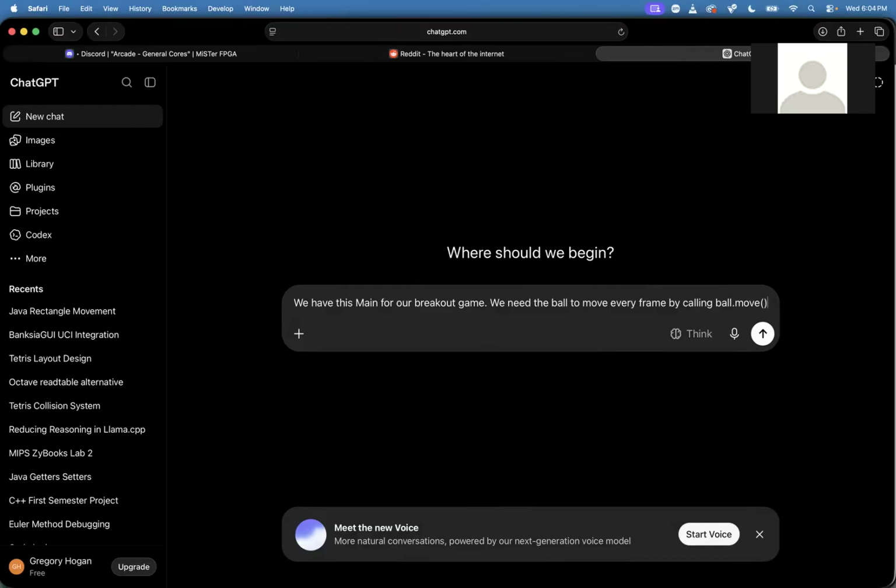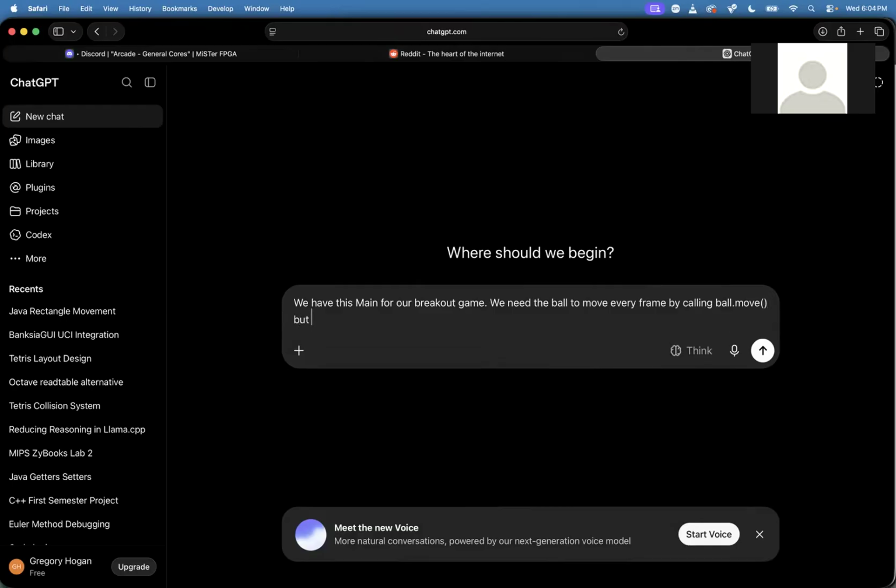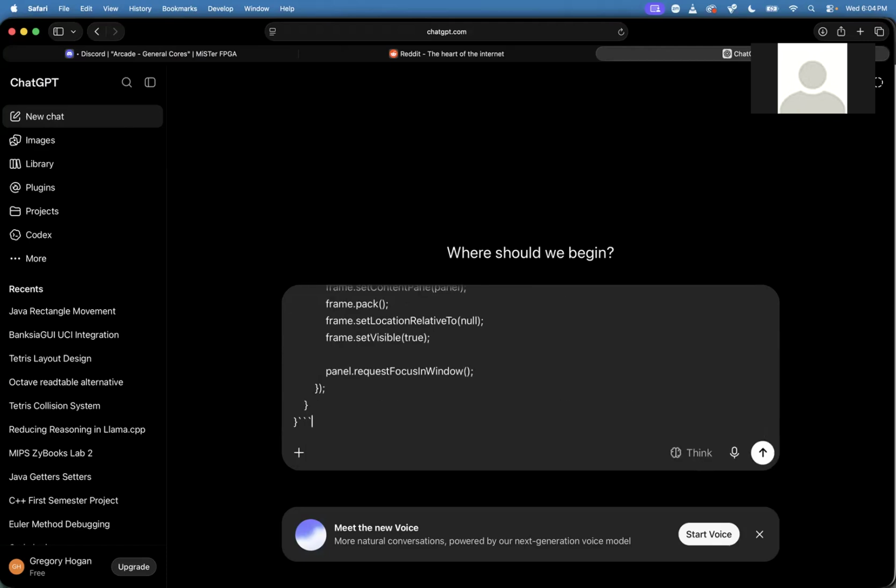That's what we need to do, right? But right now, we need an update function that is called every frame to put ball.move in. And I'll just paste our code.